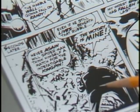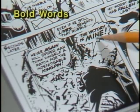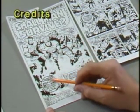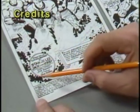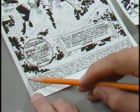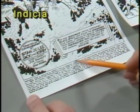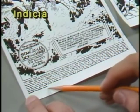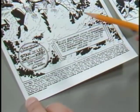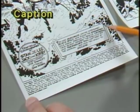The words in the balloons which are lettered heavier than the other words are referred to as bold words or bold lettering. And this is my favorite part, where the names are. We call it the credits, just like in the movies. All this technical stuff, which nobody ever reads, showing who publishes the mag and when and where, usually found on the bottom of the first page, is the indicia. Now, don't blame me. I didn't make up that word. Copy in which someone is talking to the reader, but which is not within dialogue balloons, is called a caption.